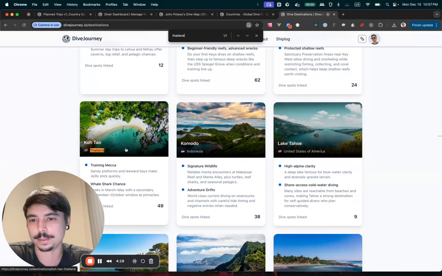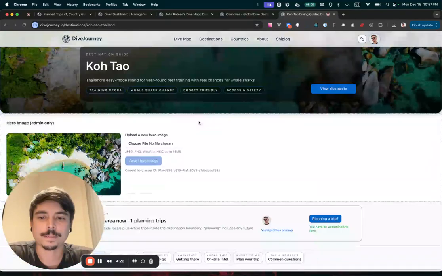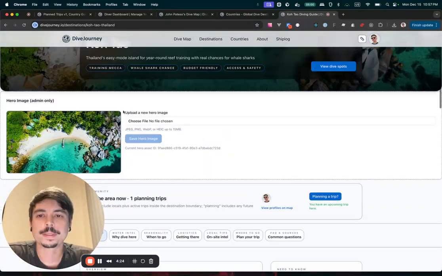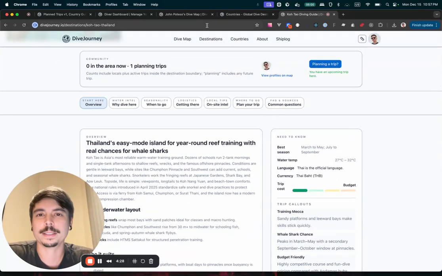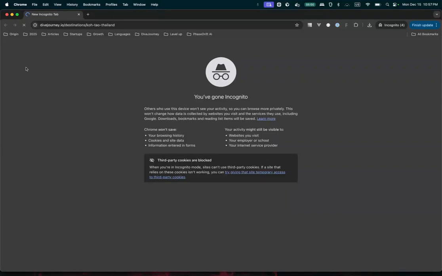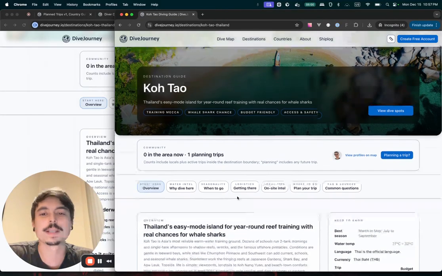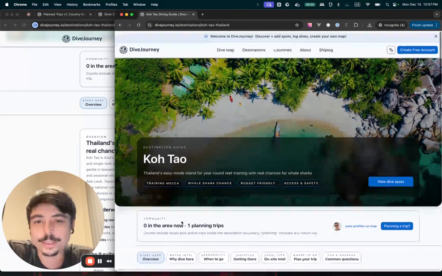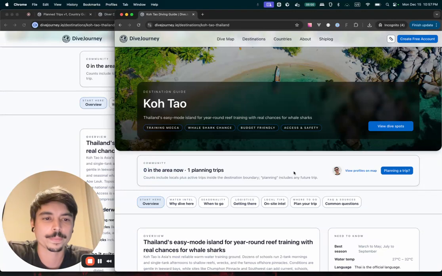Sweet. Next cool part is that when you look at this destination, Koh Tao, you'll see admin controls. That's not normally there, but let me do incognito since I've added a public setting. So you can see now on the destination, it shows you how many people are planning trips and who is currently in the area.